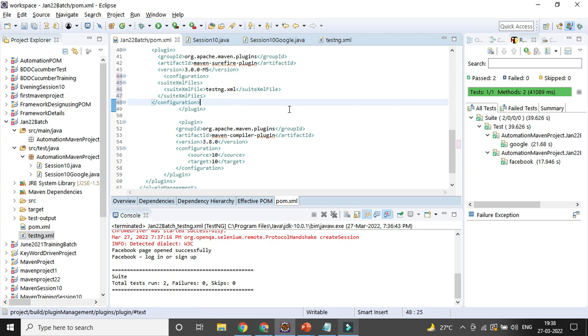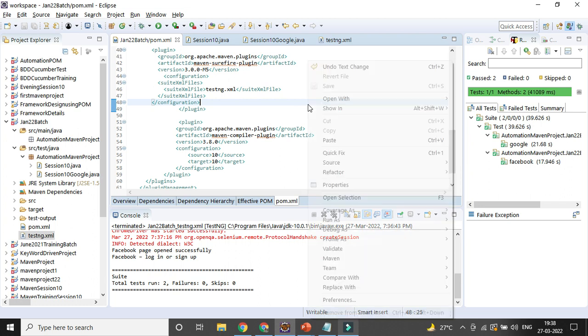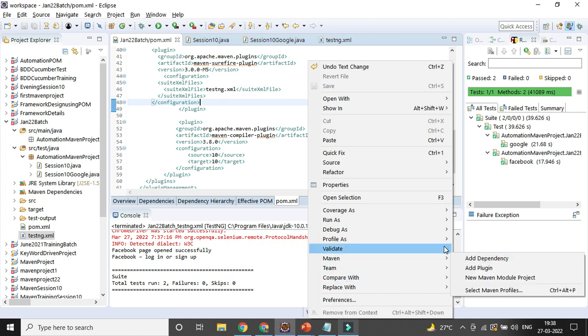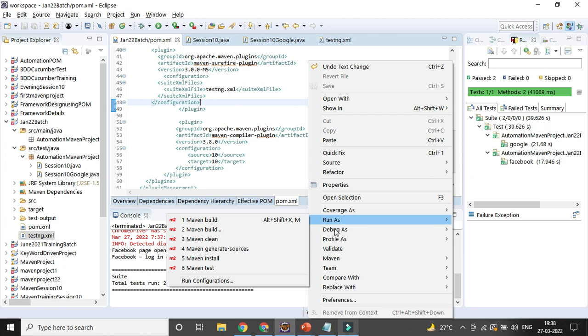Then if you want to run it, based on the testng.xml file configuration, it will try to execute the test cases. Now I will run it with the help of Maven test. So run as Maven test.